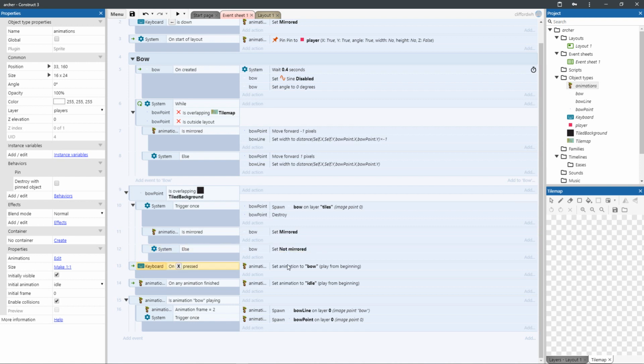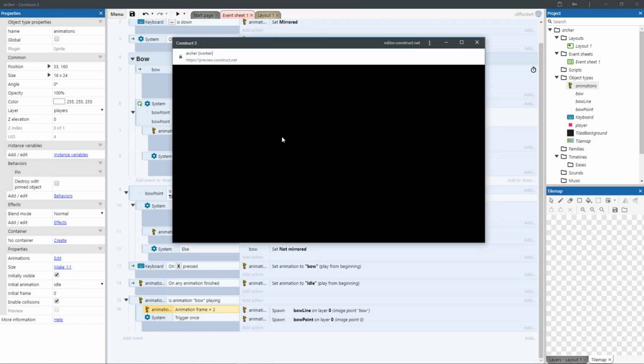Keyboard is the action to which we start the animation. When the animation's finished, we go back to idle, and when it's playing, we spawn the bow line as well as the point, if that makes sense. So very simple to understand that we are spawning as the animation is playing, and I selected the second frame.